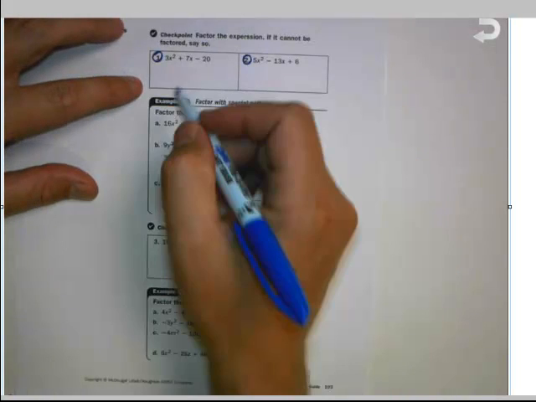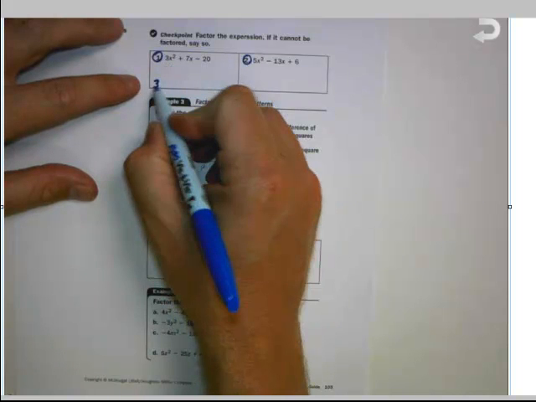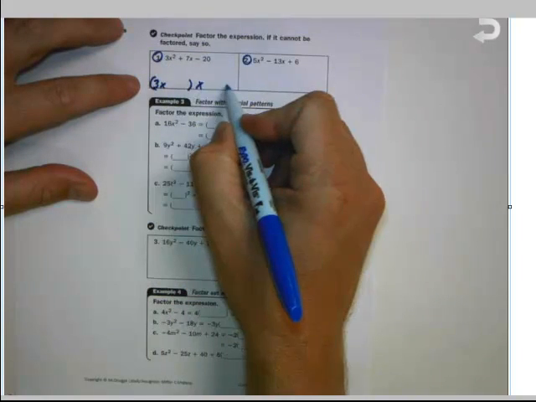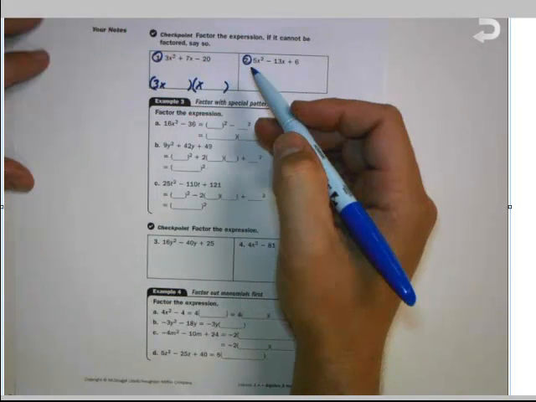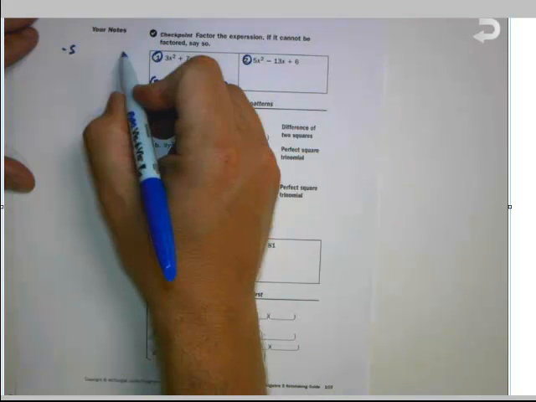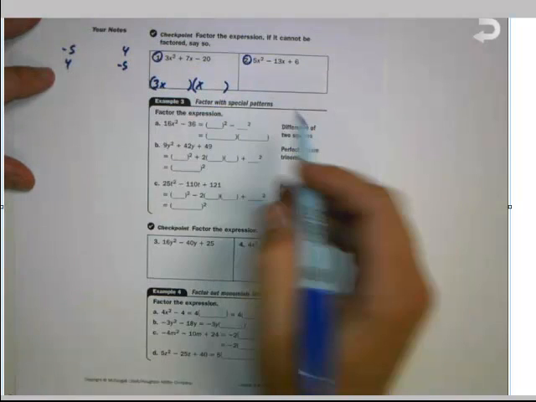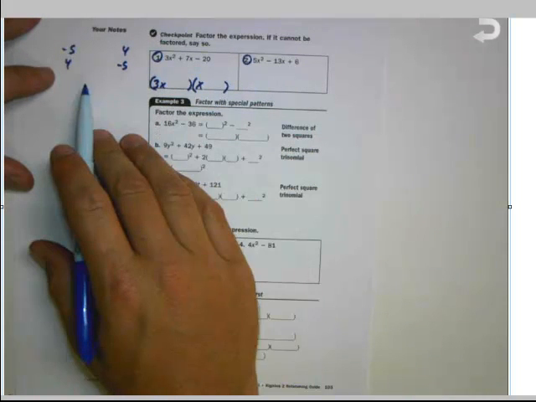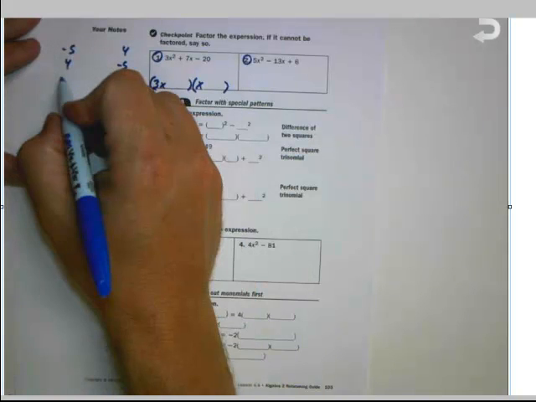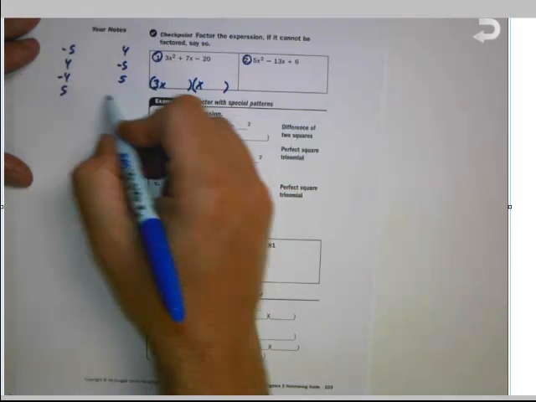Now when we look at this, your leading coefficient is 3, so that's 3 and 1. So I know I have a 3x and an x. I have a negative 20. A lot of possibilities for negative 20. It could be negative 5 and 4. It could be 4 and negative 5. Well, remember, one of them's 3 and one of them's 1, so you actually can flip those as well. You could have negative 4 and positive 5. You could have 5 and negative 4.